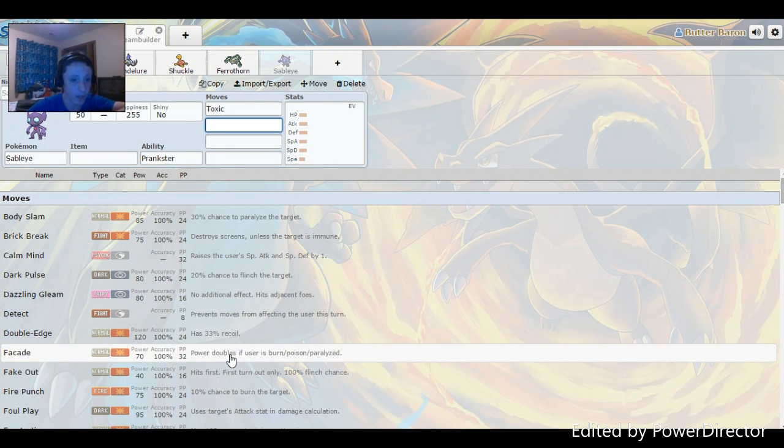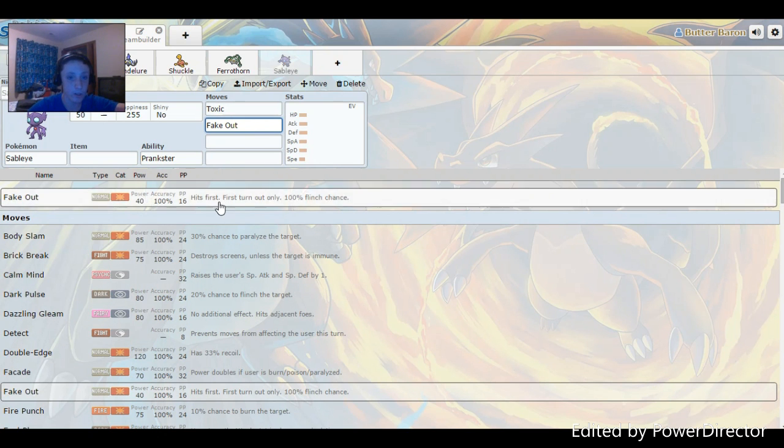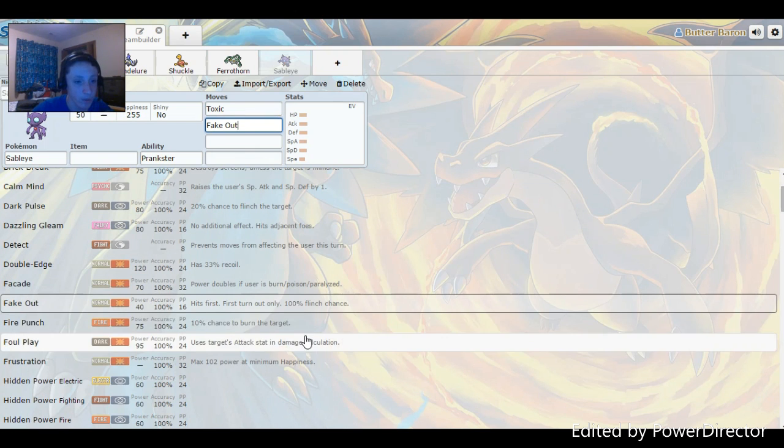You also can Fake Out. Fake Out is a good move because it hits first turn only, but it has a 100% flinch chance. Make sure that the Pokemon you hit with it does not move at all that turn.